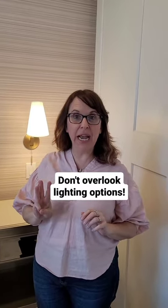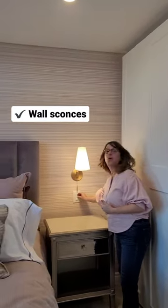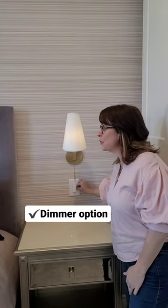We're talking lighting. In our client's principal bedroom, when we were doing the design, we added 3 different layers of lighting, including the pot lights, 4 pot lights in this space. We also have the fan that has a light. Typically, fans don't give off the best amount of light, but this one actually is quite good, and everything is on a dimmer, including our lovely wall sconces here. So they can be on a dimmer, which is really nice.